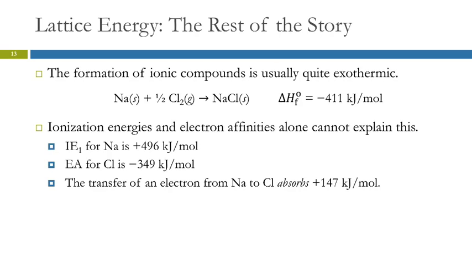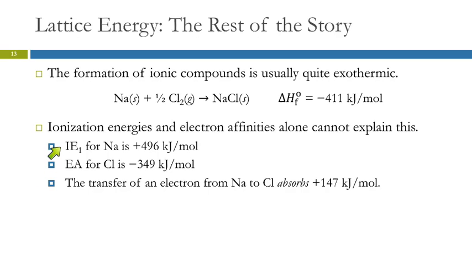So I said that the bonds will form if it lowers the energy. We can observe a reaction between solid sodium metal, the element, and chlorine gas to produce sodium chloride, table salt. This is a very exothermic reaction. It gives off a lot of energy. And so the standard heat of formation for this is -411 kilojoules per mole. Making 1 mole of sodium chloride releases 411 kilojoules of energy.